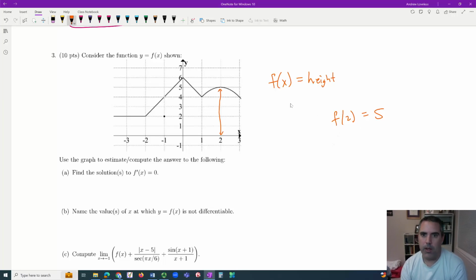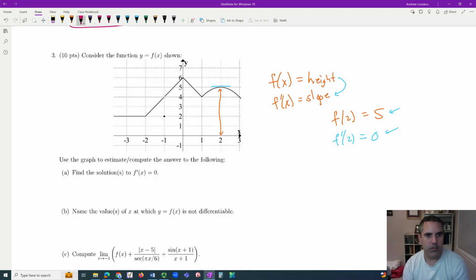Okay, f prime of x is the slope, and when I say slope, I mean the slope of the tangent line. Together, those form a powerful tool, but in particular, the slope right there is 0. So they give me different information about my graph. This gives me the height, this gives me the slope. Calculus students have to know that. Part of what you've been doing is learning how to find the formula for the slope, but then once you can find it, it just gives you this incredible extra tool to answer questions.